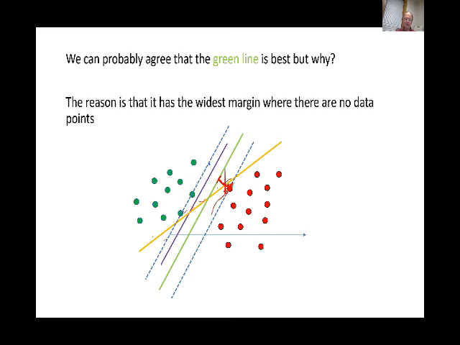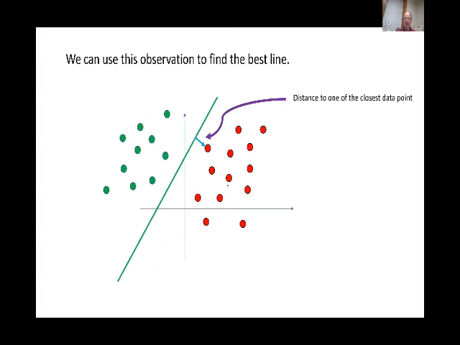The same thing for the other line here. The distance to the closest data point is this thing here, but again, that's smaller than for the green line. So the green line is in that sense the best separation. So the idea here is again to look at the distance to the closest point. The best line is going to be right in the middle of these closest points. Here we have a point that has more or less the same distance as this one. So the line will sort of be right in the middle of these closest points.